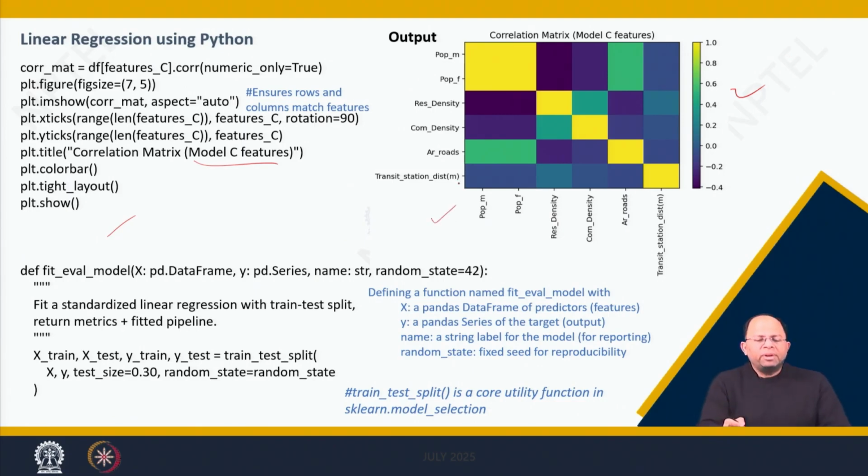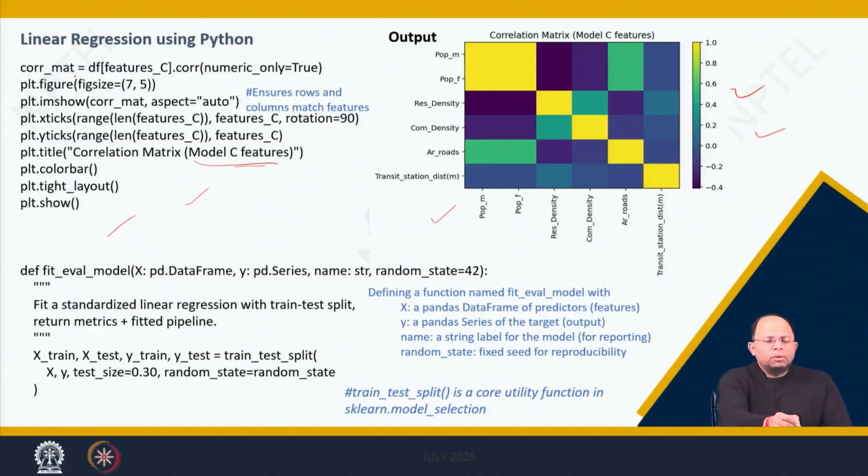So over here, once we have done the VIF, we have selected model C, so we are finding the correlation matrix for model C to check if everything is fine. We see that there is not too much critical correlation, so we are more or less keeping all the features of the model. How to read this graph and all, we have done earlier.